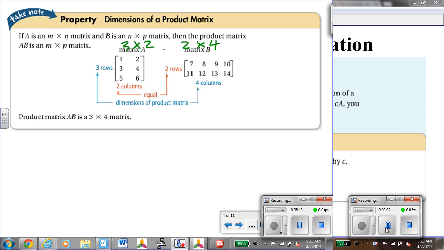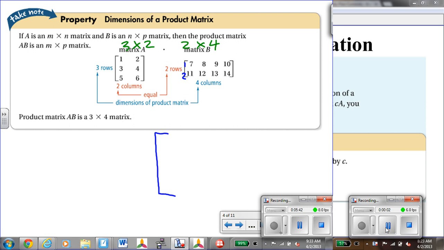Now you guys understand, here's why this works. Okay? The reason why those two numbers have to be the same is, remember, what we're going to do is we're going to take row 1, which is 1 and 2, right? Okay? And we're going to make it vertical right here. 1 and 2. Okay? So you guys know it's going to be a 3 by 4 matrix. Everybody's good with that? Here's how this works.